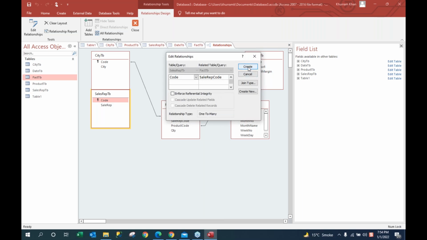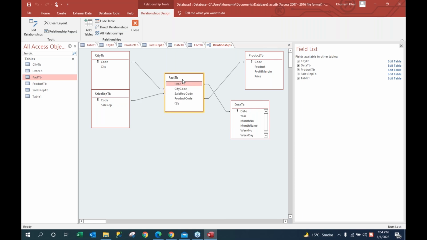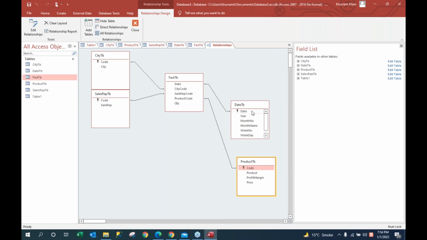So now I have one central table, which is the fact table, right? Let it be something like this. I have the date table, I have the product table, and similarly I have the sales rep. All 4 tables are somehow related to this because the information of date, product, sales rep, city are present in terms of their codes, right?